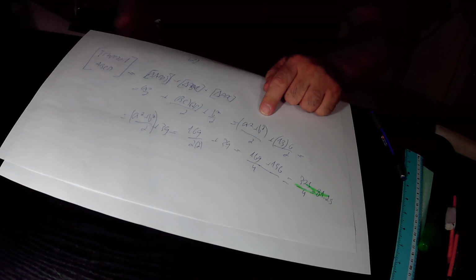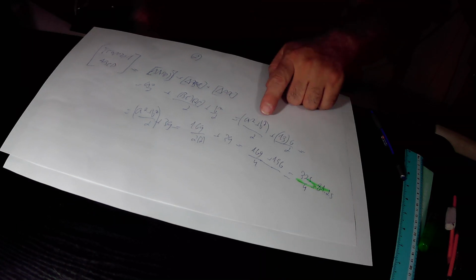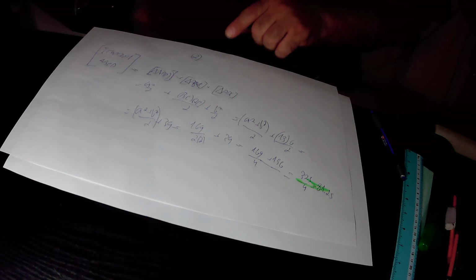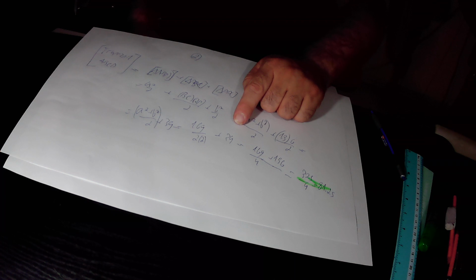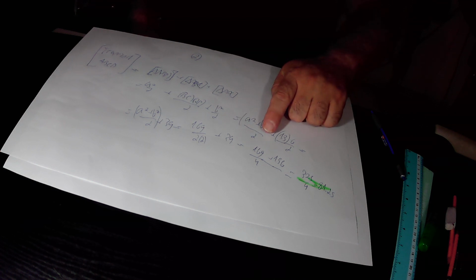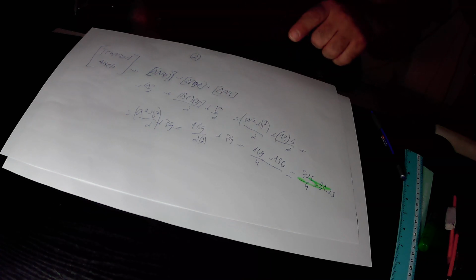But we have found out that A squared plus B squared is 169 over 2, and you have to divide it by 2 again. So it is 169 over 2 times 2, that is 4, plus 39. Here we multiply 39 by 4, and then we divide it by 4 in order to come up to this number.